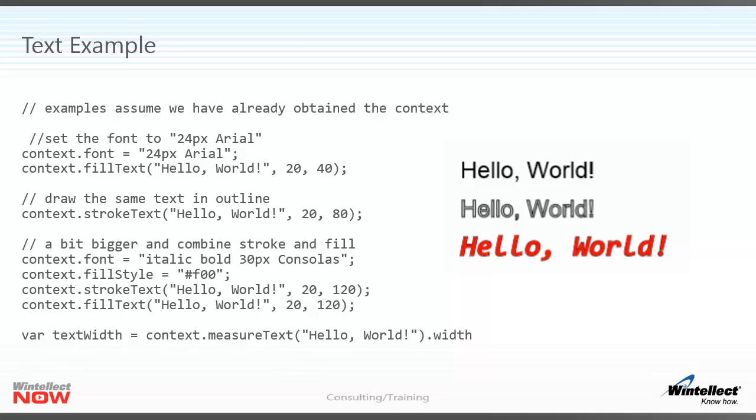Finally, the measure text method can help you with laying out text on the screen. If you pass it the text you want to draw, it will return an object containing the width of the text when drawn. If you're wondering why they pass an object that only has one property, it's probably to provide future extensibility, as the official Canvas specification has several other properties specified for that object. In my testing, neither IE, Chrome, nor Firefox returned anything beyond the width. Be aware that while IE and Chrome return a value rounded to the nearest pixel, Firefox returns a decimal value.